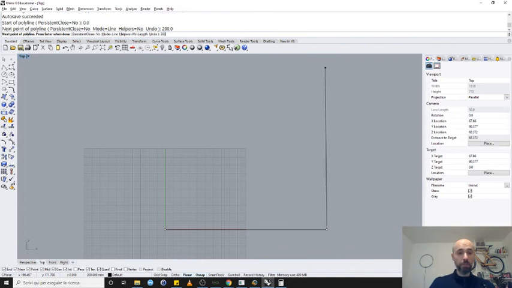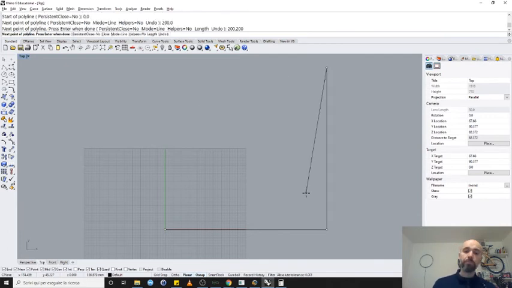So 200, 200. While typing, you see that Rhino is snapping the end point of the line to the information I'm giving. So while it was 200, 20, it was here, but it was already vertical and straight. So it's very useful to see if I'm actually doing things the right way.